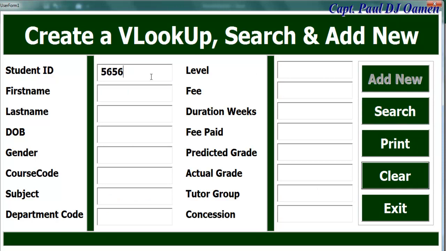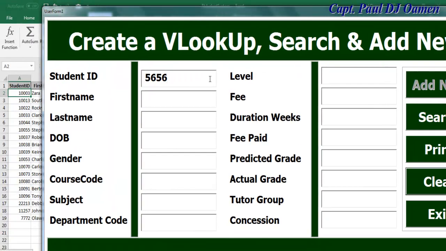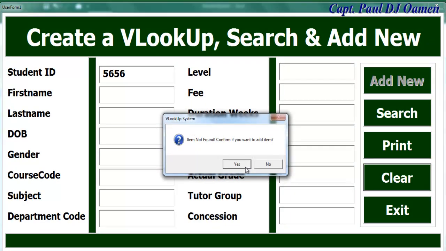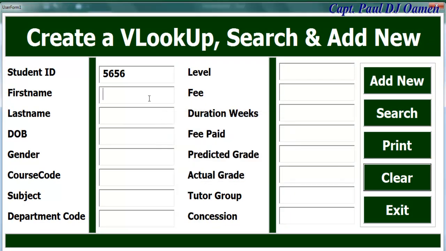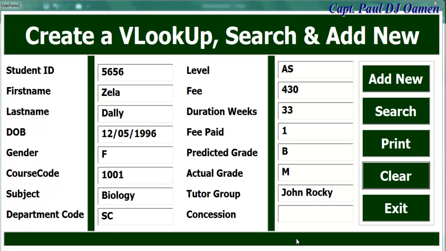Now let's add data that we don't have on the system. We don't have that on the system. Okay, have a good look at that. And now click on search. Yes, I intend to add some values. And the name, let's say the name is whatever, and then the surname is daily, date of birth the 12th of whatever, gender is female, and the other one here, let's just say 0.50 there. So we can now add all of this information.